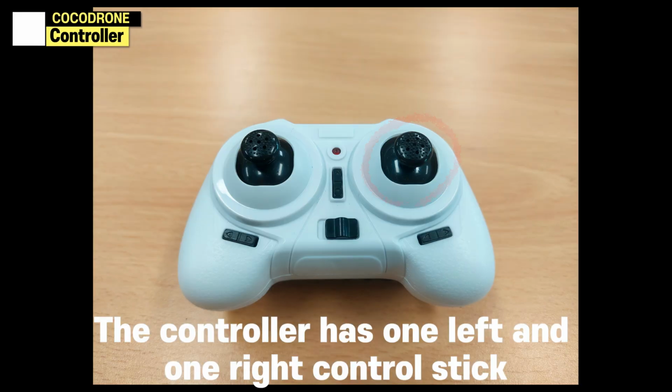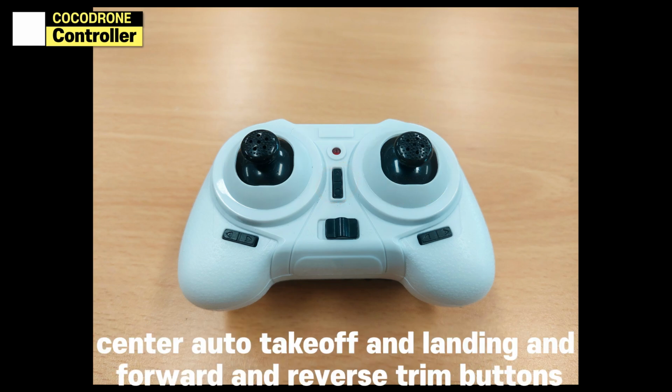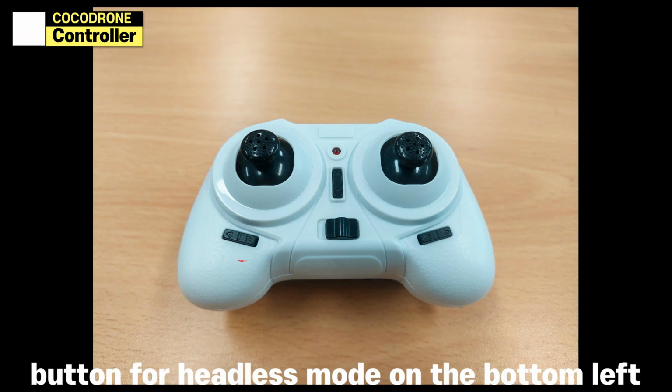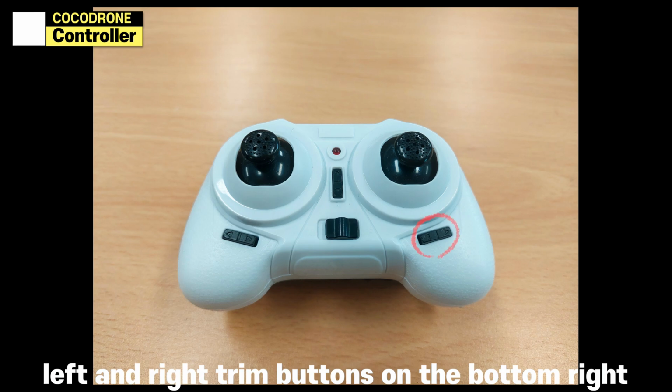The controller has one left and one right control stick. Center: auto takeoff and landing and forward and reverse trim buttons. Button for headless mode on the bottom left, and left and right trim buttons on the bottom right.